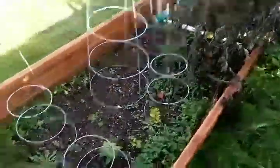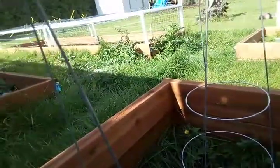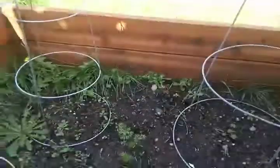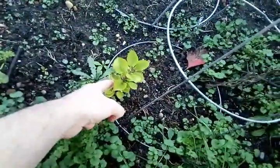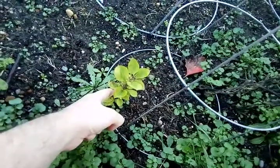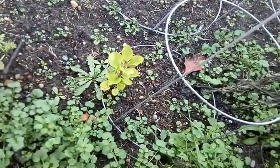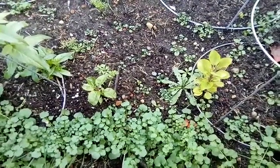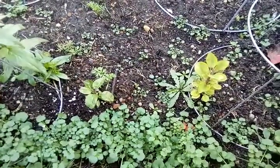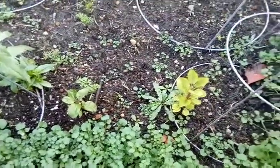Finally, over to the last little area. This one's fun. So right here in the middle, there was a pear tree, and it just died. Didn't produce, barely grew any leaves. It was just pathetic. This right here is coming from the pear tree roots, because I pulled it out, and you can't pull all the roots out because they go forever. So I chopped off what I could, and now it's suddenly decided it wants to live.